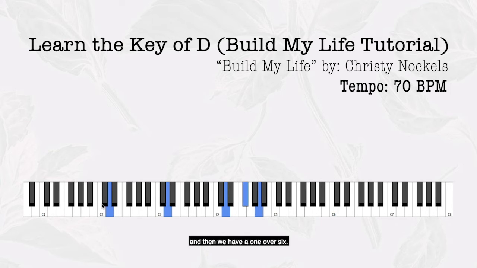And then we have a 1/6. And again, on our 6, we're going to leave out the F sharp there in the middle. We're just going to play the top and bottom notes of that 1 chord, okay? And then we go to another 1/4 for 4 counts, and then another 1sus4 over 2, and then a 1/5. In this case, we will do the full 1 in the right hand, all D, F sharp, A, and then we'll go to our 1/6 the same way we did it before, okay? So it's pretty easy right there.